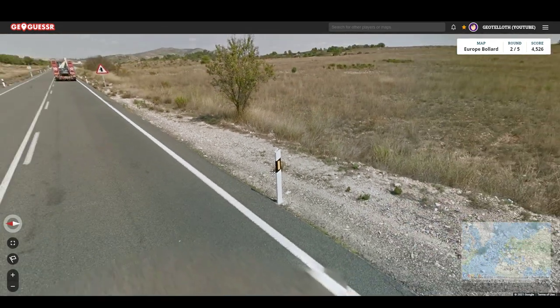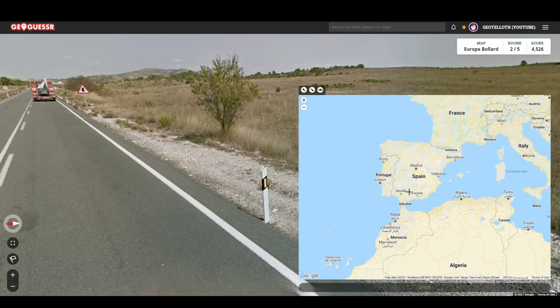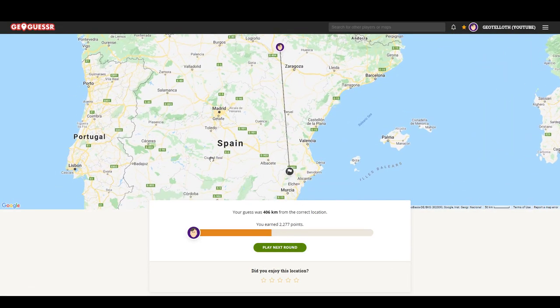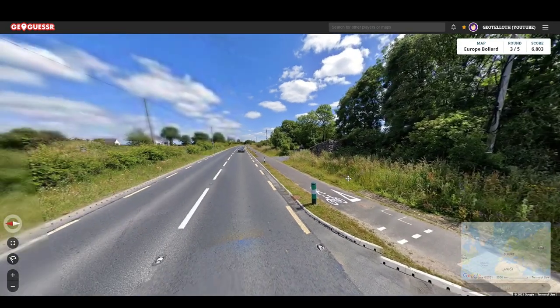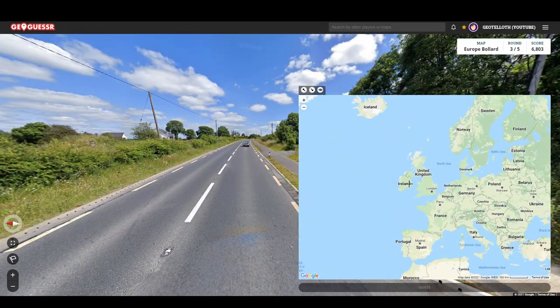Okay, good, another new one. So white, same sort of style as the previous ones, but the yellow rectangle, this is Spain, and I've only ever seen this come up in Spain. So let's go to northern Spain. Okay, it was actually southern Spain, but yes, that yellow rectangle, I've only ever seen it in Spain. So it's kind of like red rectangle, Eastern Europe, yellow rectangle, Spain, orange rectangle, Lithuania. And like I said, Ireland green. So this is Ireland.